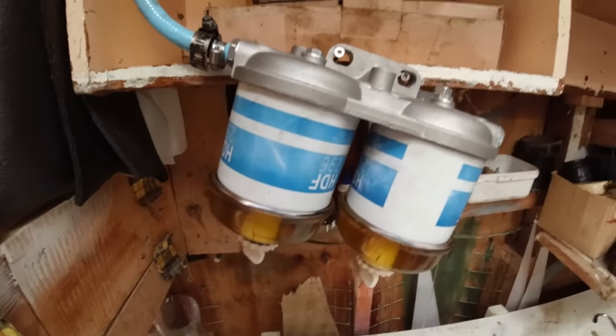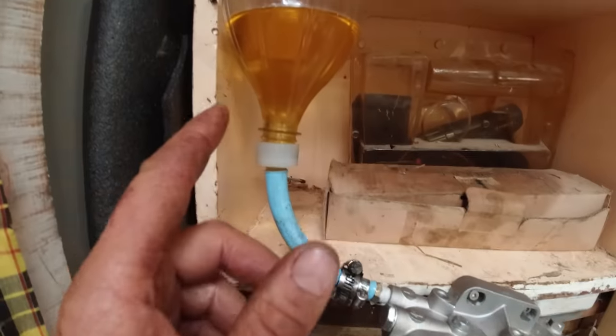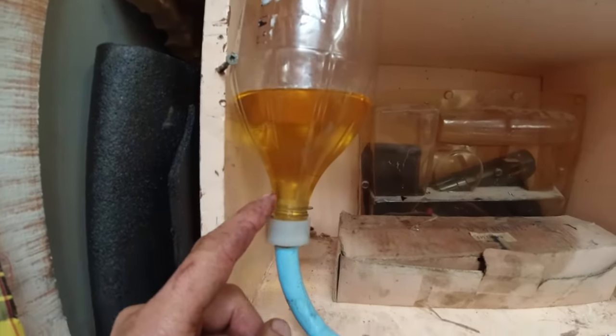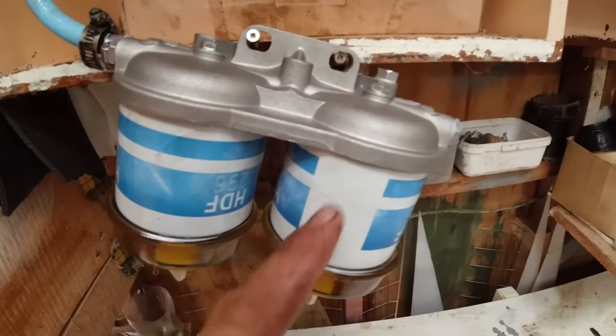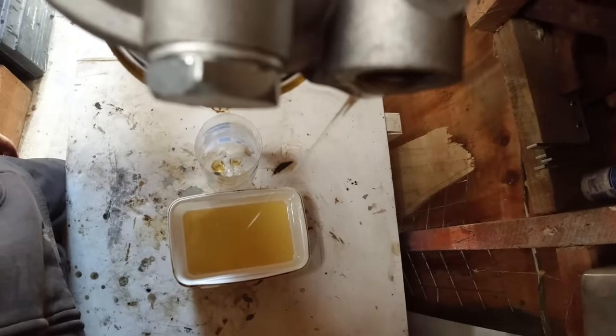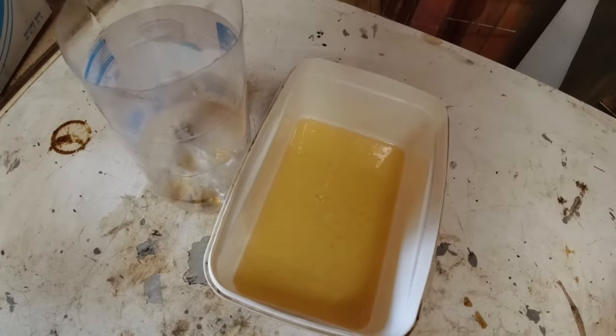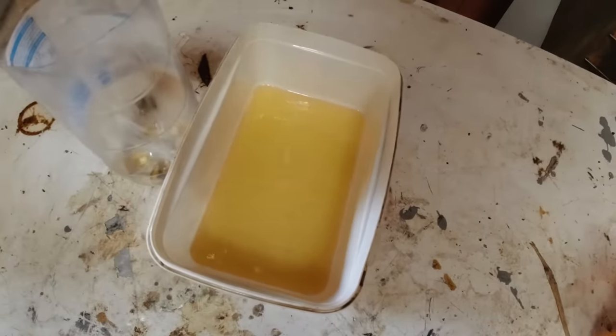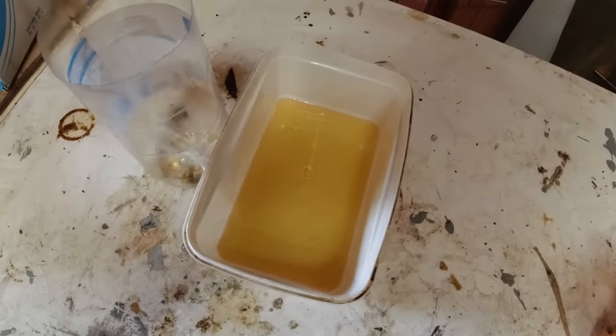Right, I've rigged up this twin cab filter and just put a funnel on the top. Poured the vegetable oil in here. It's going through both filters in series and coming out the other end into a catch pan. Got about 5 litres to do, so that'll take probably a few hours, I think. That's coming through fairly quickly. It is actually catching some water there. That's good to see.